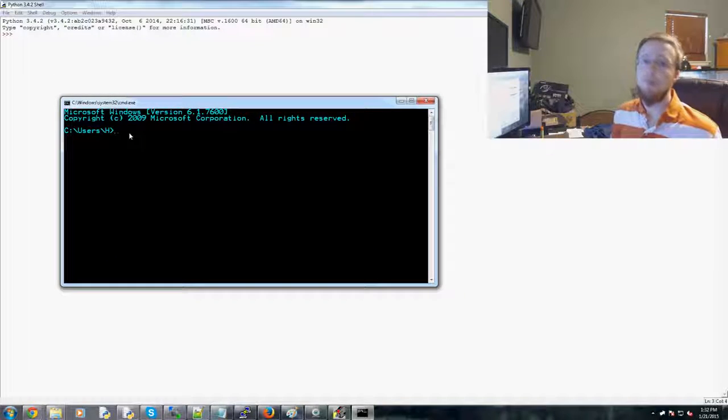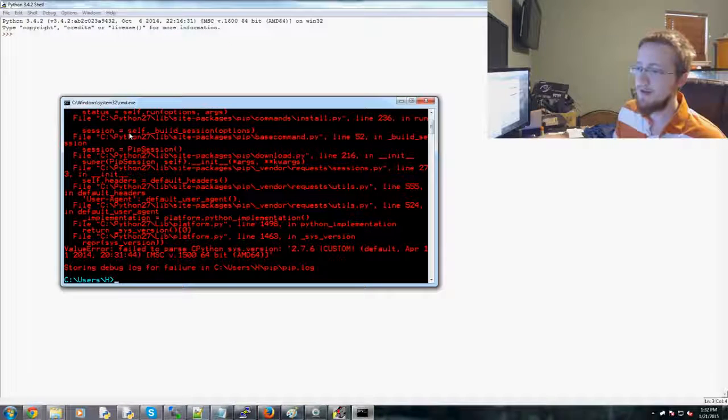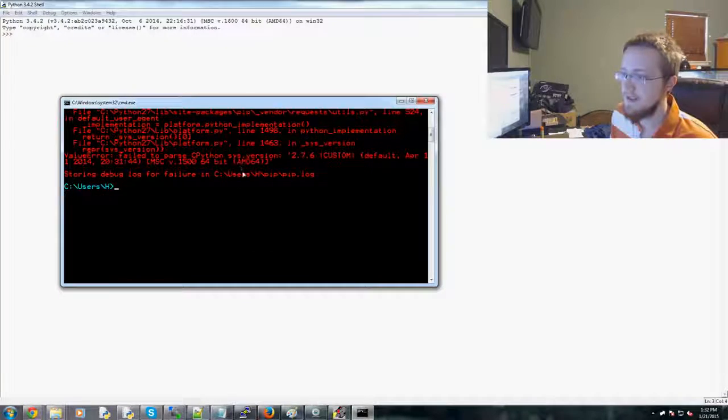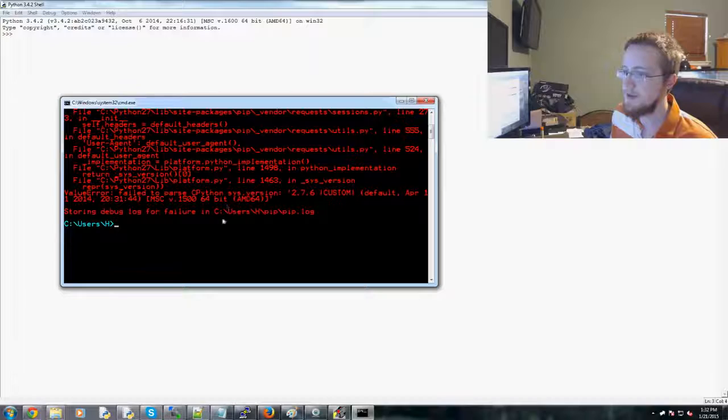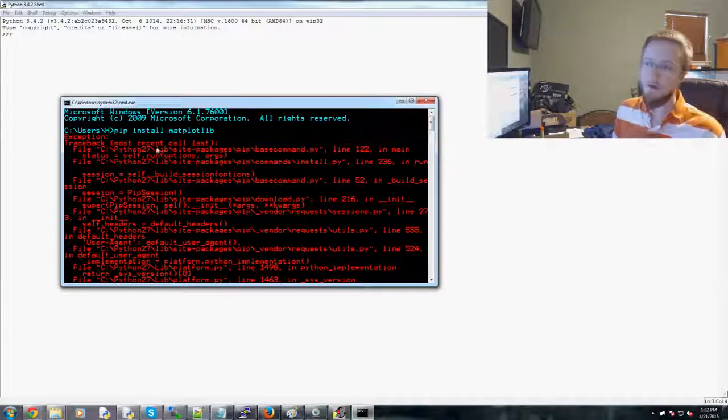Now, a lot of people, especially if you just have a single installation of Python, should be able to get away with just typing pip install and then the module of choice. So say you wanted matplotlib, you could do this. Now this is not going to work for me. I'll hit enter, but it's going to give me a big fat error, sure enough. The reason for this is that I'm using 64-bit Python. That would normally work if you're on 32-bit, but I will be talking about you folks who are on 64-bit.